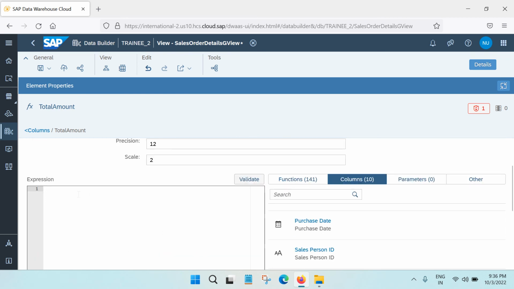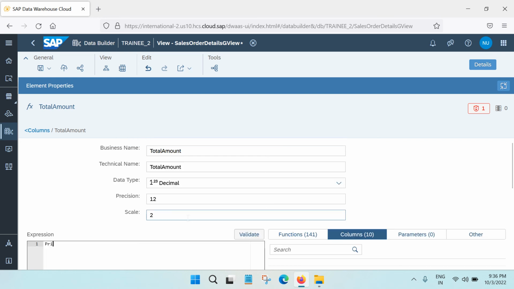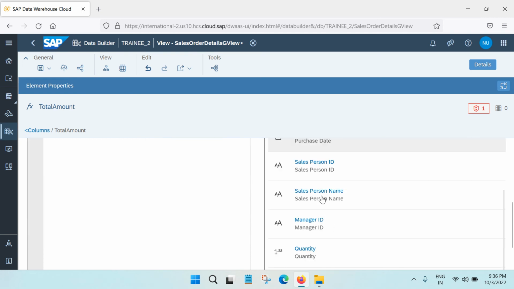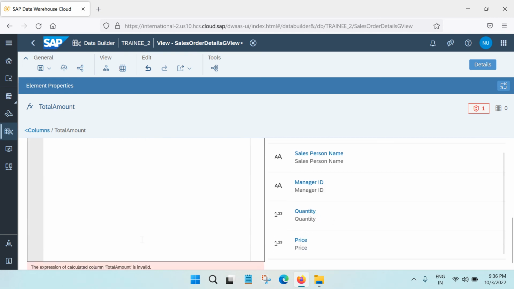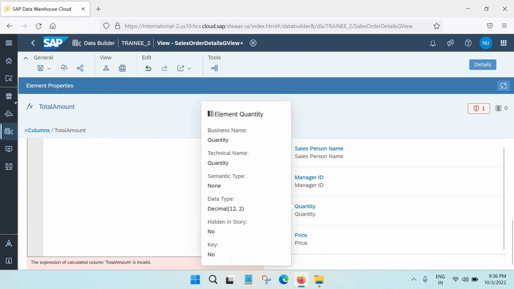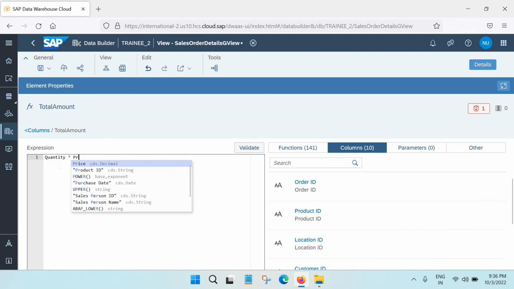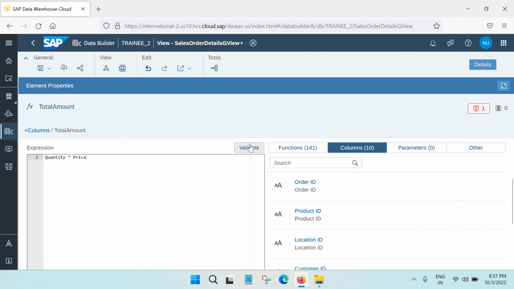So I can write price, quantity into price, and yes, it becomes green, so that is correct.